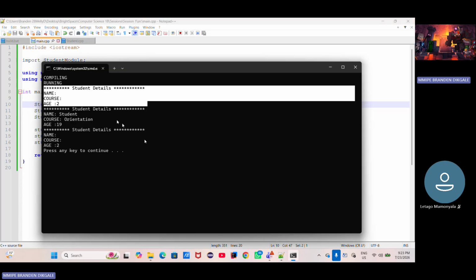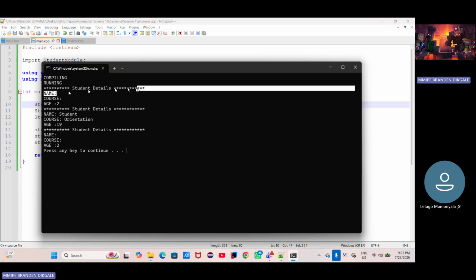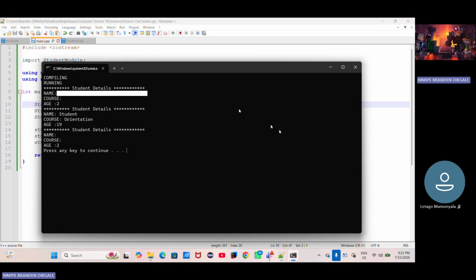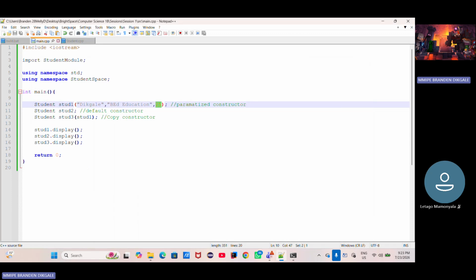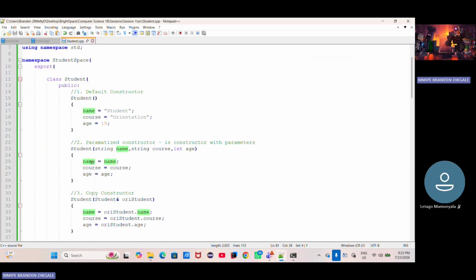But then when we come here, they're not set, those things we passed. That is because we literally set this thing onto itself. We literally said name is equal to name. So how do we fix it?